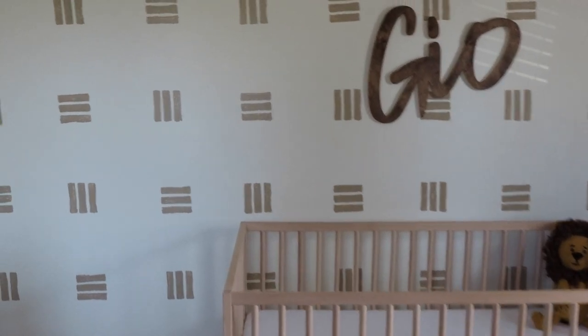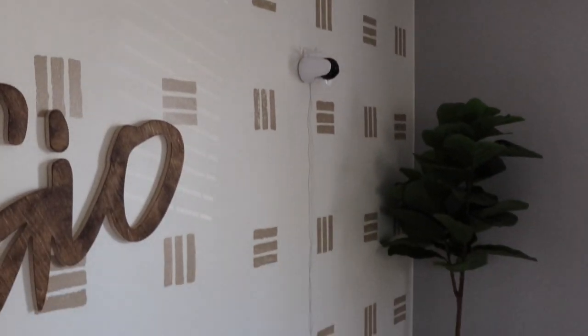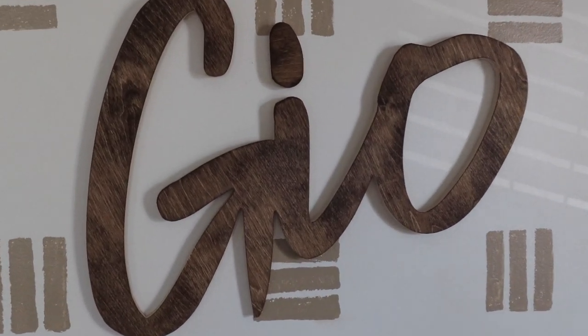We are so proud of how it turned out. Jumping into it — the accent wall is something I definitely wanted to be the focal point of the room. I was looking at a lot of different wallpaper options, but wallpaper is just expensive. My husband created a stamp out of three cut-up sponges and did the pattern one by one. It turned out exactly how I wanted. We got the inspiration off of Pinterest and it cost us about $30 total.